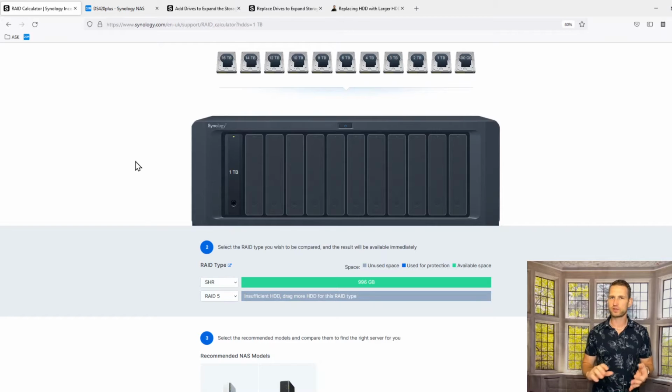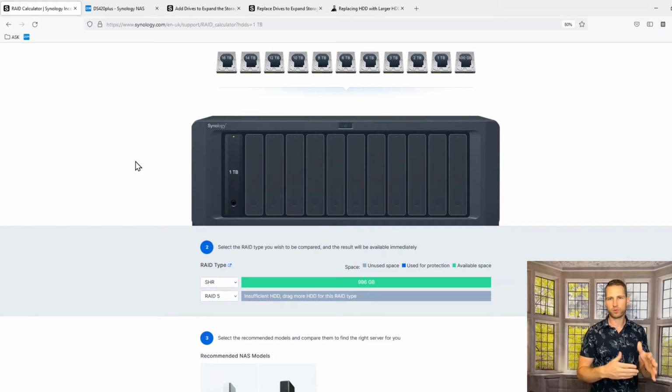What capacity drive should I be adding? What's the minimum size I can actually add? What about adding just a single drive, or should I add more drives? Can I be mixing things like SSDs and hard drives and laptop drives and so on? And what happens with a RAID when I add more drives?